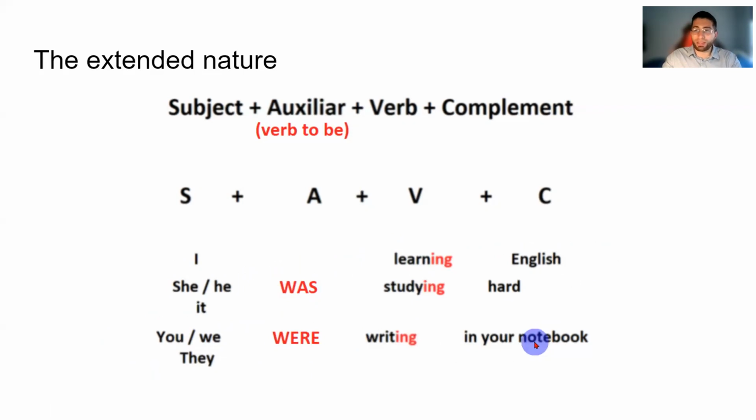¿Listo? So, this is how we make these phrases, right? In fact, it's really simple, guys. De hecho, es muy sencillo, you know, to make these kind of phrases, de hacer ese tipo de oraciones o frases en inglés, ¿vale? And this is something we have just to bear in mind, right? Hay que tener en cuenta esto, ¿listo? That the auxiliary, in this case, el auxiliar en este caso, chicos, is the verb to be in past. Es el verbo to be en pasado, ¿listo? And the verb, y que el verbo is conjugated with ing. Y el verbo se conjuga con ing.